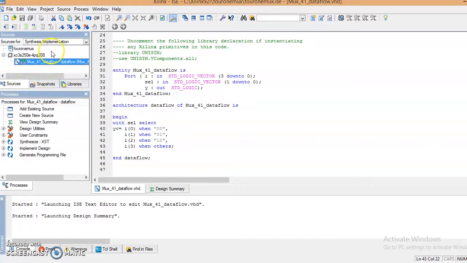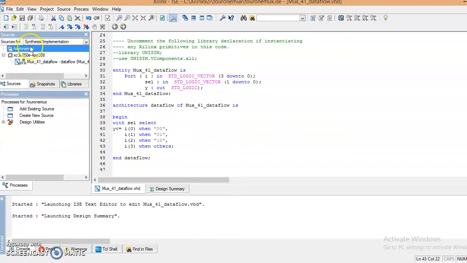Now we have to check whether our code is error free or not. So how to check? This is my project. If I click on the project, here you cannot see the synthesize tool. If I click on the project device, again it is not available in this process window.